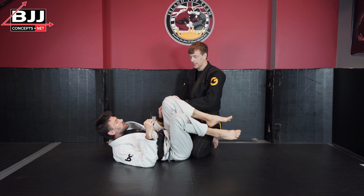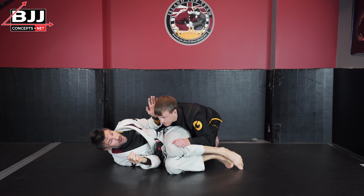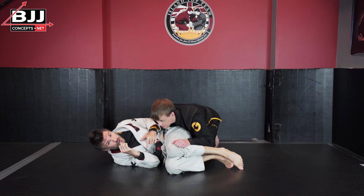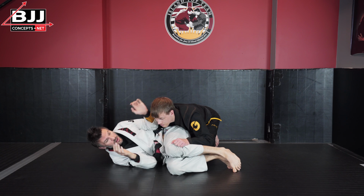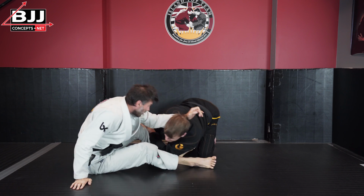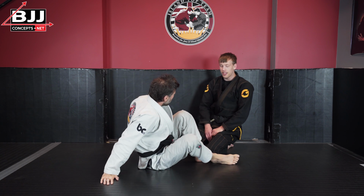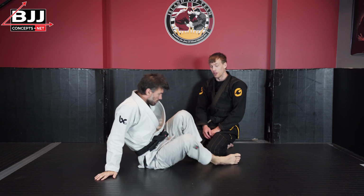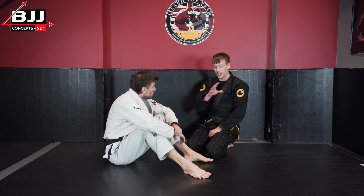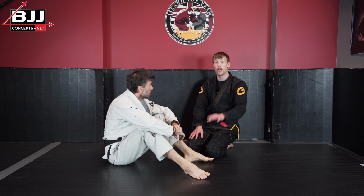But if we get to a position where Rory's getting to my hips, and I'm like, man, I'm not going to be able to lift my hips enough, now I can extend, get my elbow out, frame him, and start the hip escape. There's going to be a kind of a play within the guard passing. Unless I can get to a certain guard passing range and really control the upper body where you're fucked, and I can control lower and upper body at the same time, then you've got a lot less options.